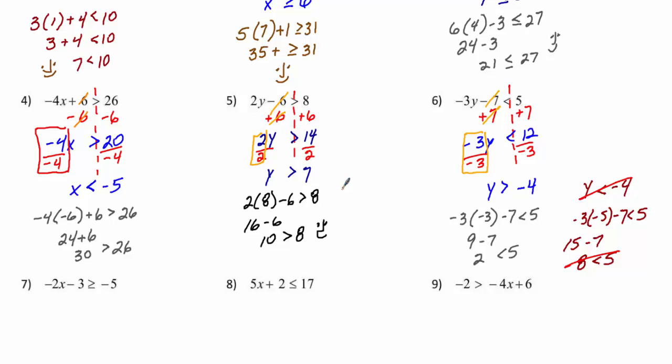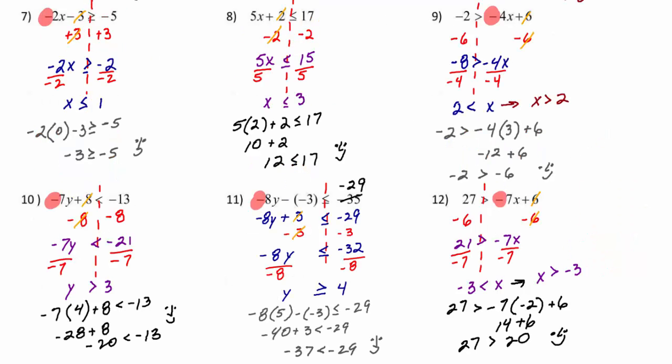Okay, so I'm going to put the rest of the answers up. I'm just going to show you the work on the rest of the steps, and you can go through and check yours. Okay, here are the rest of the answers, and you'll notice I highlighted all of the negative coefficient signs. In each case where I highlighted that, you would need to reverse the sign once you get to the end. So in problem 7, it started out as a greater than or equal to. It ends up as a less than or equal to.